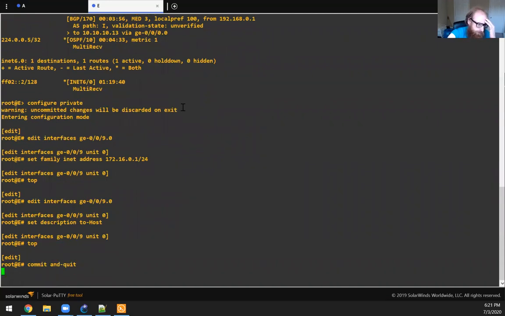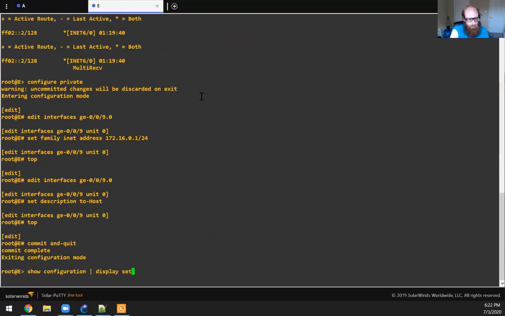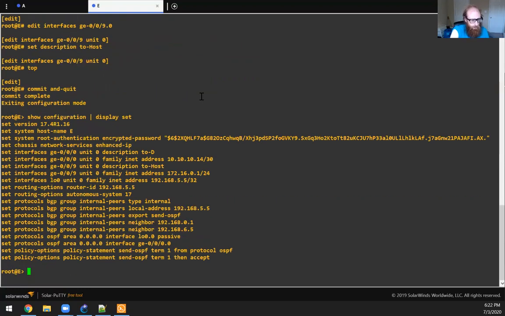Okay, so this is pretty much it, but it's not all we're going to need, because if we want to reach those other devices, we will need to have this class B private subnet in their routing tables. So the only way to do that is to load it into the OSPF IGP that we're using. And then because it's in there, it will go into BGP as well. So let's add that there.